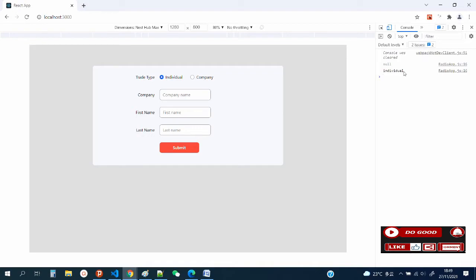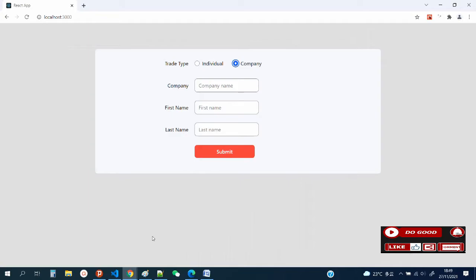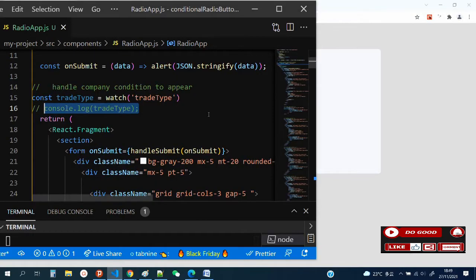What do we get? We get individual. Can I see company? Individual, company. Okay, so that is that. So let's create a condition to display it. So we can comment this, then close it, then go back to the code.